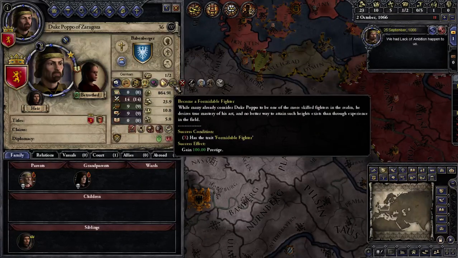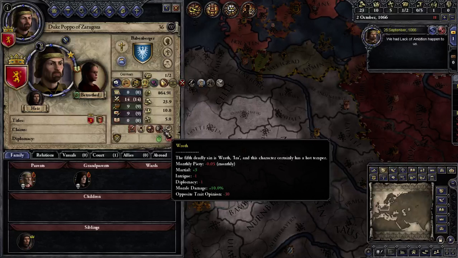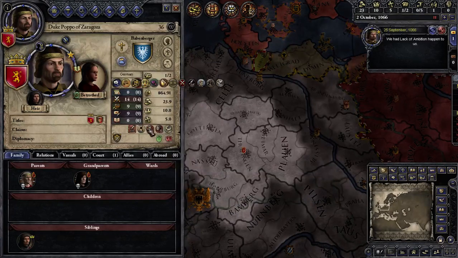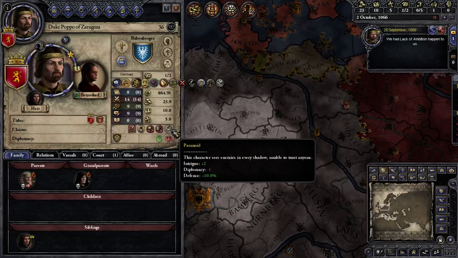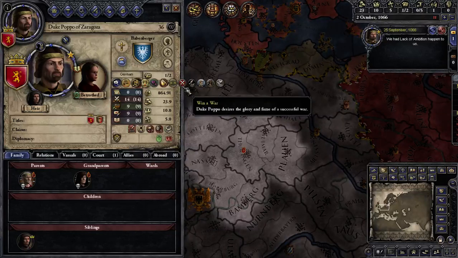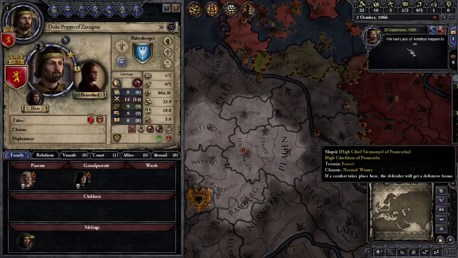Well, formidable fighter would be good, because why did I actually choose to start? I haven't even talked about that yet. There's so many things going on. I'm wrathful. I want to get back the lands that we were, because Babenberger is a great, great house. And I will be sure to get it, because everybody wants our name. Yes, so that's all I want to do. Become a formidable fighter. Let's do it.